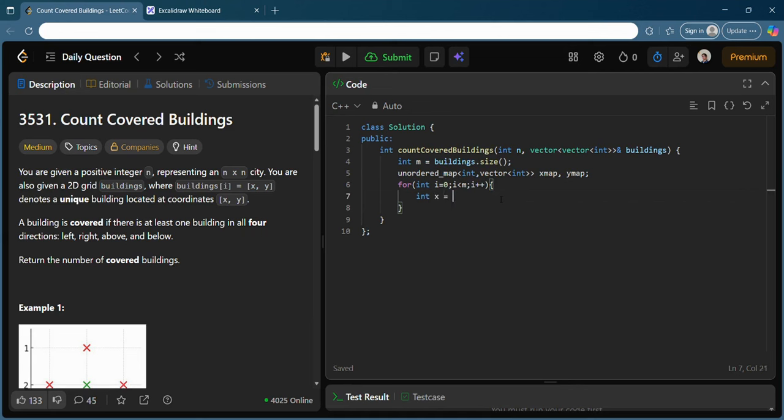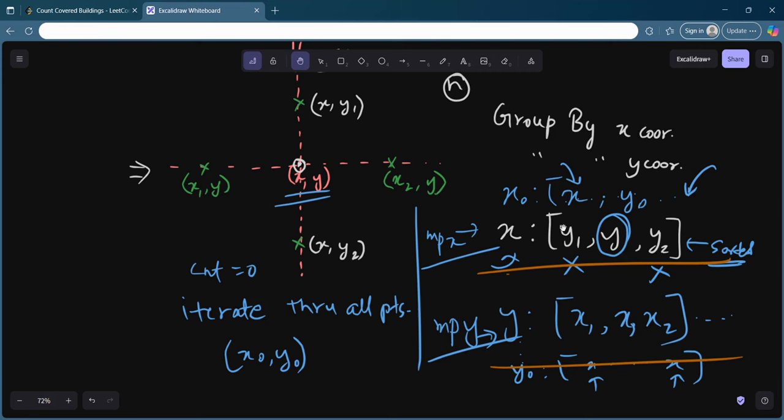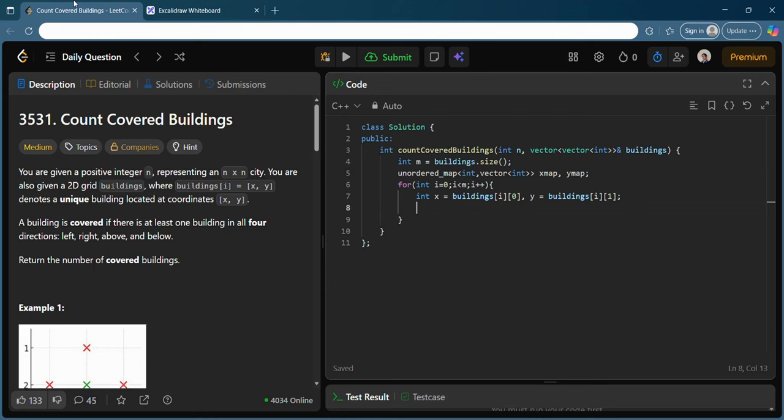So I have a point, which is nothing but buildings of i of 0, x is given by this, and y is buildings of i of 1. So you have this x comma y, and you want to place this x value in the y map and the y value in the x map, right? That's how you do it, right?